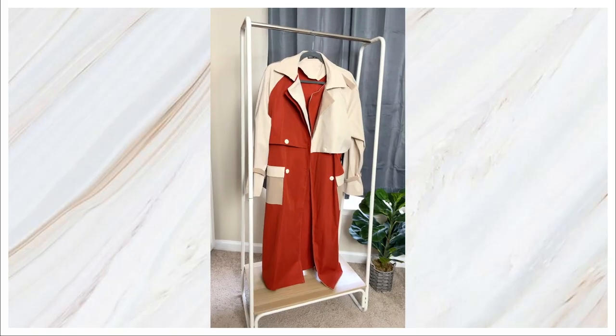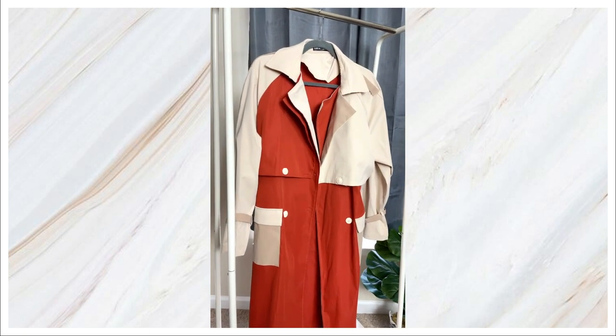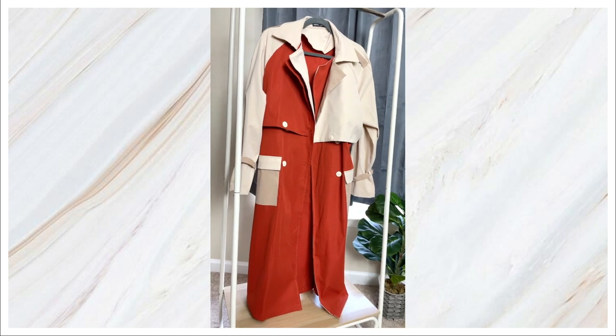For the last trench coat look, I feel like I saved the best for last. I absolutely love this trench coat — it's everything to me. I love the color, I'm a big fan of that nude caramel tone family, and the style. It's just the epitome of a chic trench coat to me.